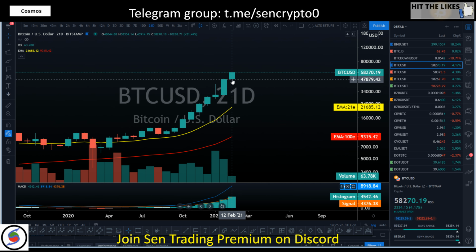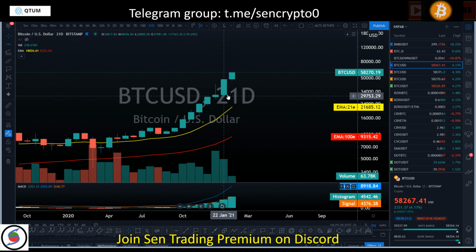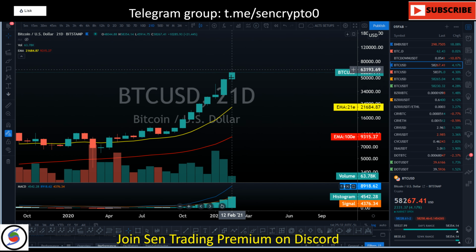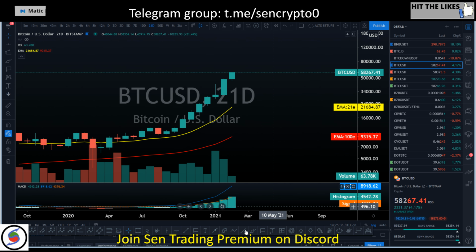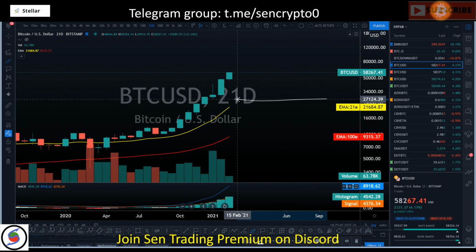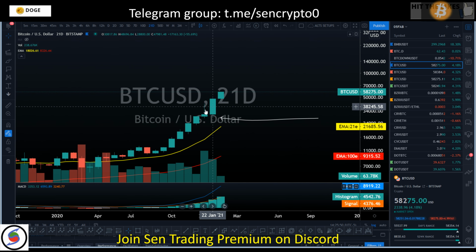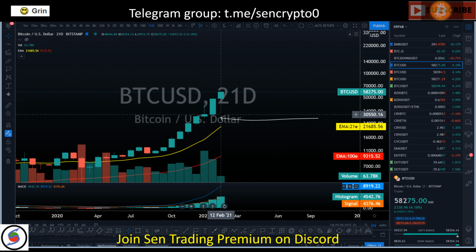Okay, can we get one? Absolutely, we can get an unexpected move to the downside, but the structure is not calling for a move down to 30k. So I think our last chance to buy BTC at 30k within this bull market might be over. Maybe during the next bear market we can buy BTC at 30k or even below 30k and all of that good stuff. But during this bull market, it might be very tough to drop down to 30k.